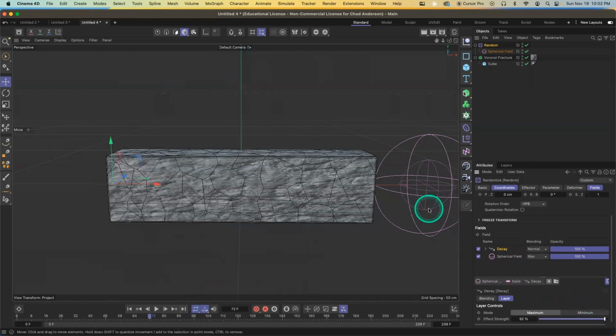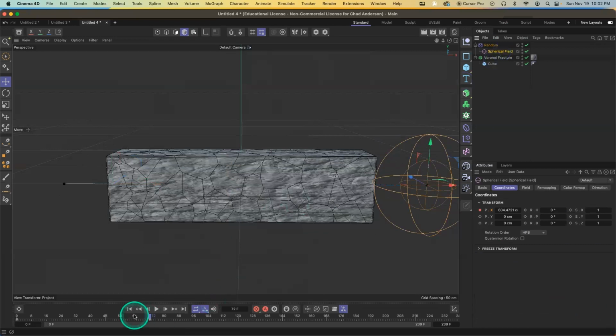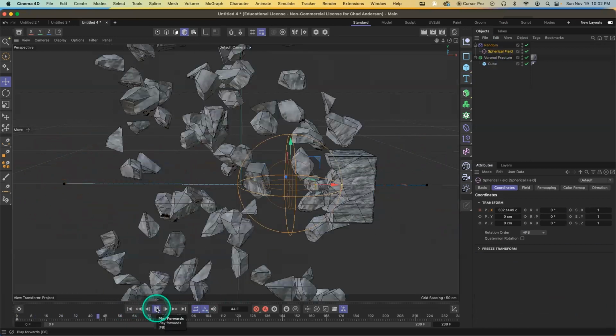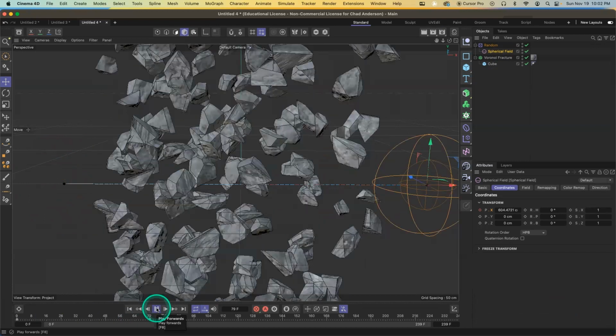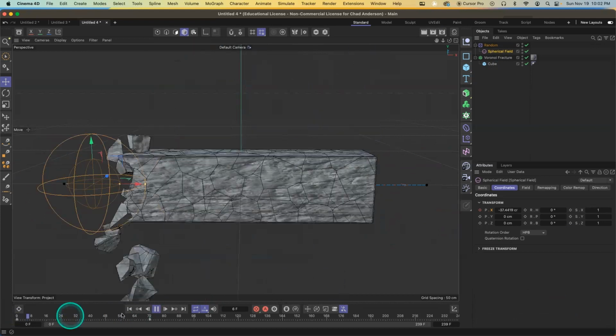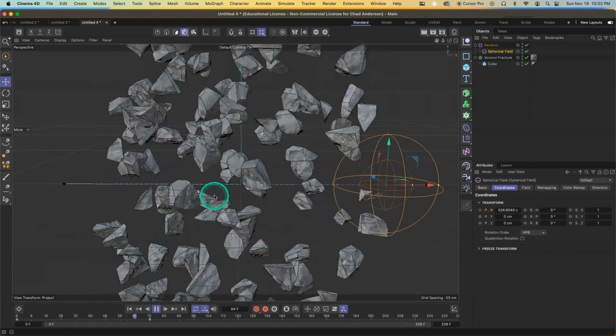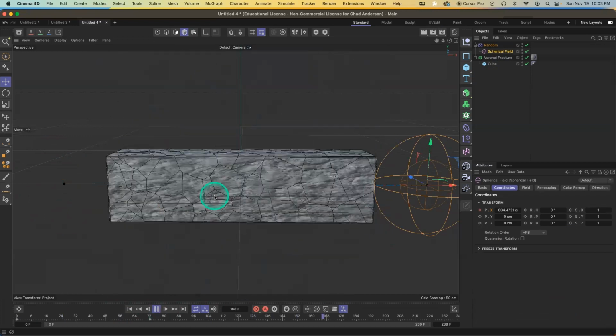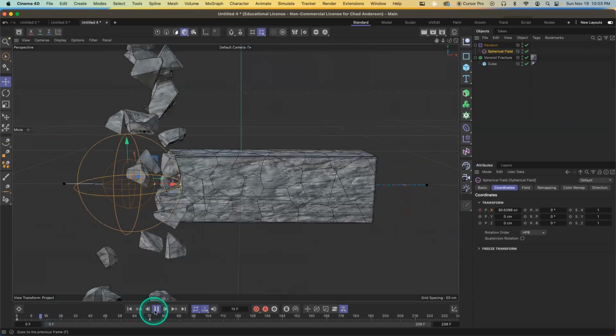In here, the spherical field is animated. We're going to go back to the beginning of this. This should take a little bit longer to fall back into place. So this can control this falling back into place. And so it has a little bit of delay there. So that's a little bit more playfulness. And so now we have even more things that we can do to kind of tweak this animation or to tweak how this is put together. It really gets kind of crazy.